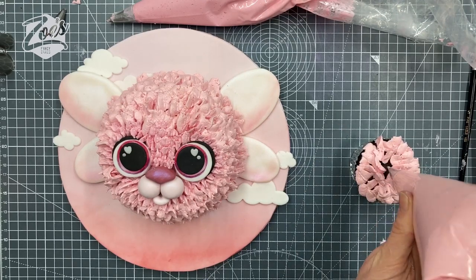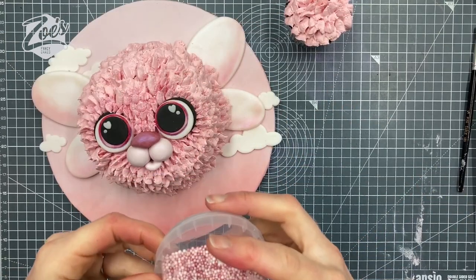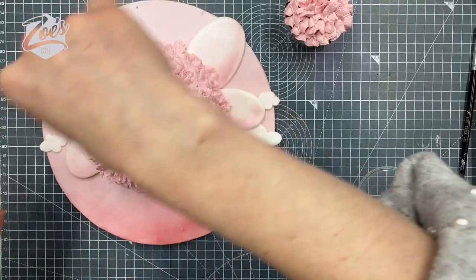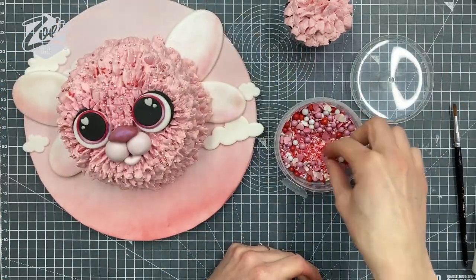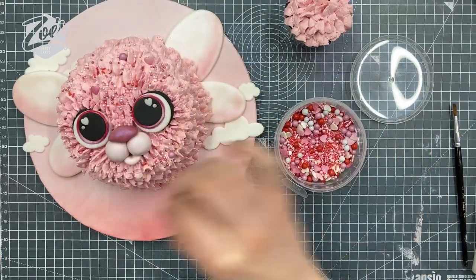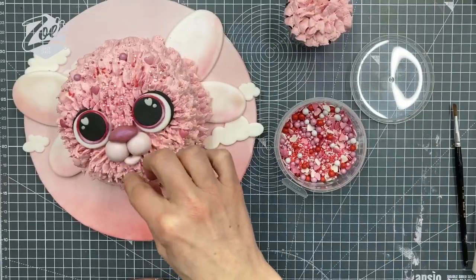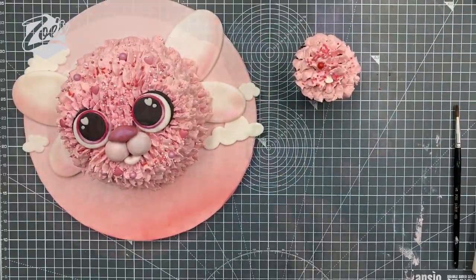You could also do this kind of thing on a cupcake — just creating the same kind of effect. With a cupcake you could add sprinkles or add eyes to match your cake. I've got a few different sets of sprinkles here — I usually just pick out different bits I like from each set. They stick nicely to the buttercream as long as you haven't left the buttercream too long before adding the sprinkles. It kind of reminds me of a Wuzzle — does anyone remember the Wuzzles?